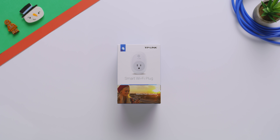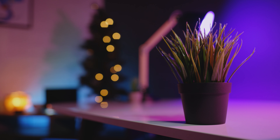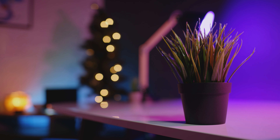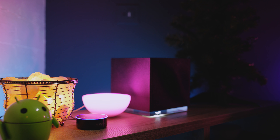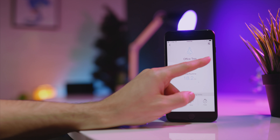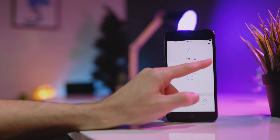Next up is the TP-Link smart plug, which has quickly become one of my favorite pieces of tech. Theoretically you could use this to connect to anything in your house, whether it's the TV, speakers, or in my case I have it hooked up to the tree. I do have control through the app to turn it off and on, but it also does work great with Alexa. Turn the office tree off. Alexa, turn the office tree on. Okay. The app is clean, it's simple, it's easy to navigate. I love the fact that you can apply different icons to different things in your house, and if you own an Echo or Echo Dot, the integration was seamless.